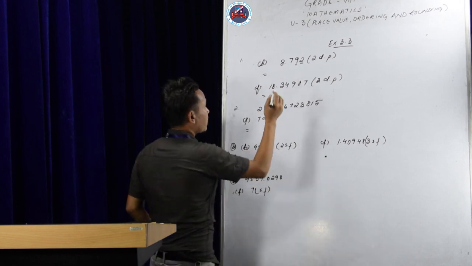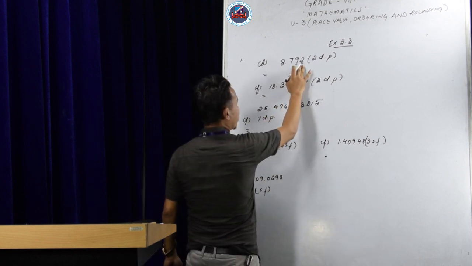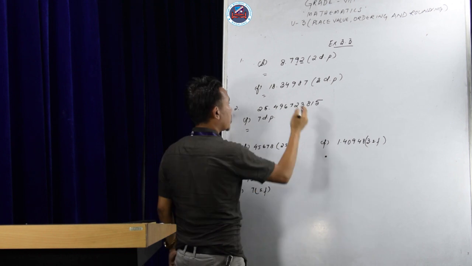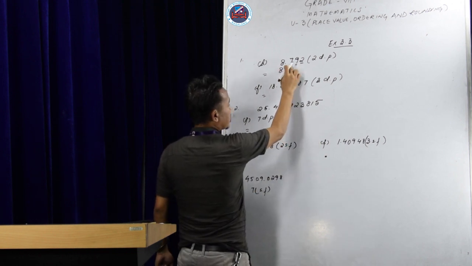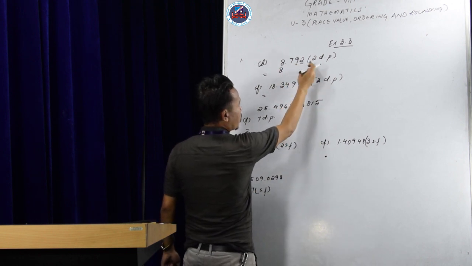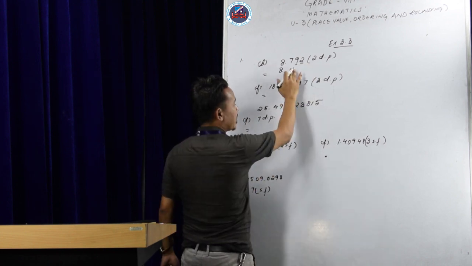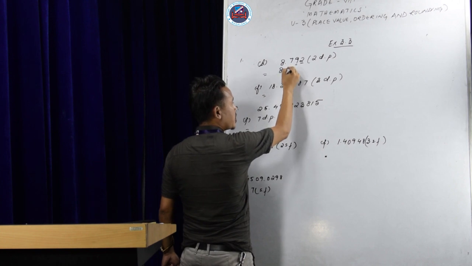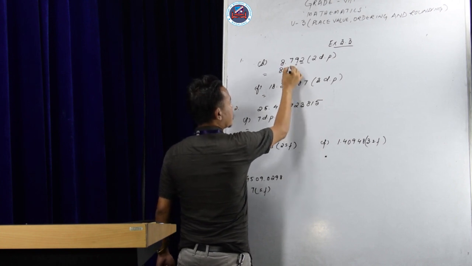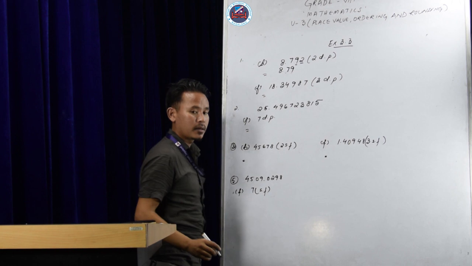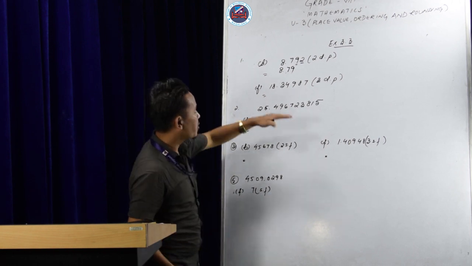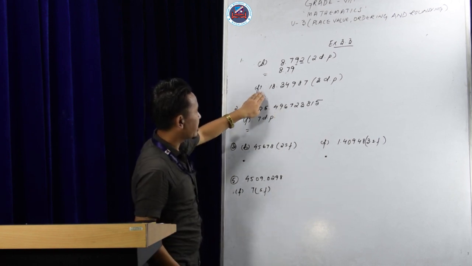Say for example here, 8.792, right? We are asked to find 2 decimal points. Now 2 decimal points is 79. When you look to the right side, we have here 2. 2 is less than 5. That means it will remain the same. That is 8.79. Clear? Now in order to clear again, I have to take question number F.